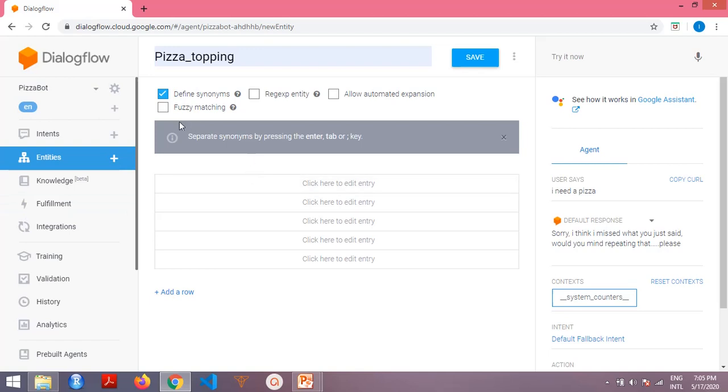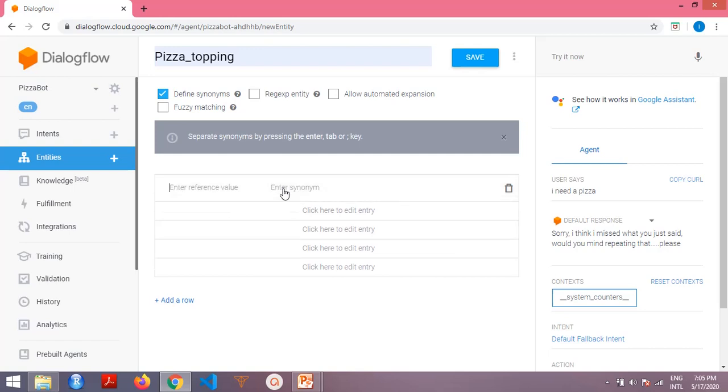So what we simply do is we specify some synonyms for the pizza ordering entity. We can specify cheese as one of the toppings. Is there any synonym for cheese? I don't think so. So we can specify beef.